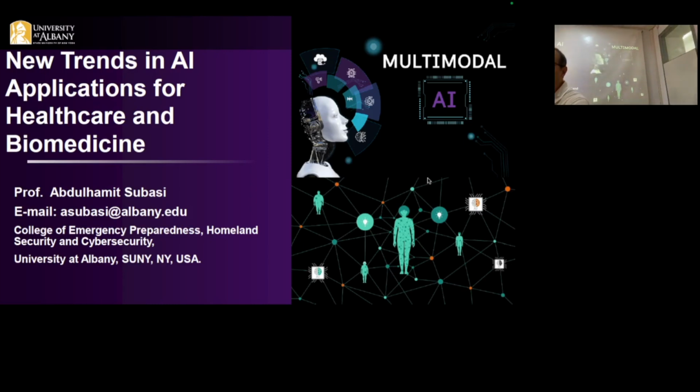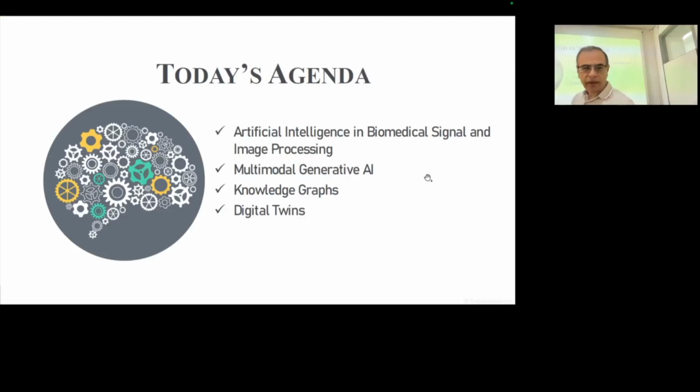These are the new trends, and they are achieving more and more day by day. So we are working on several aspects of those generative AI models, especially on large language model applications in the healthcare field. There are many aspects, but there are also some limitations of those new models in healthcare applications as well. So let us start with today's agenda.